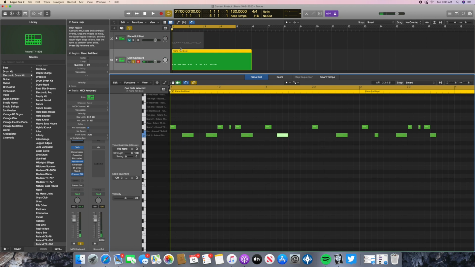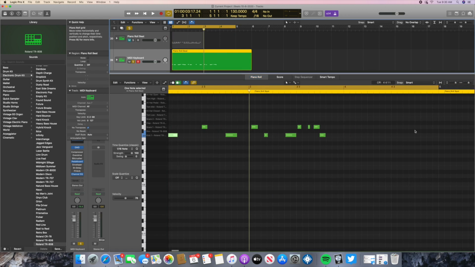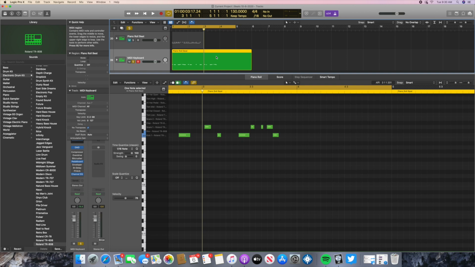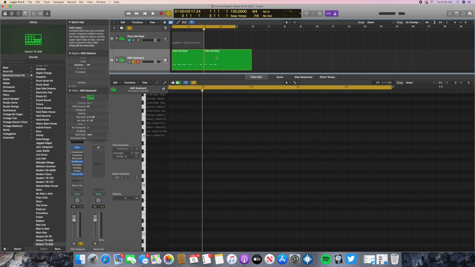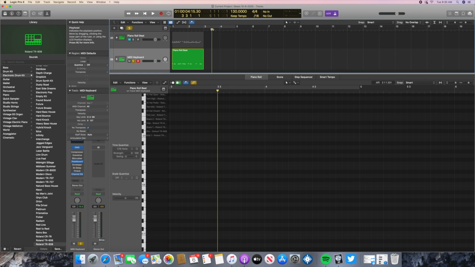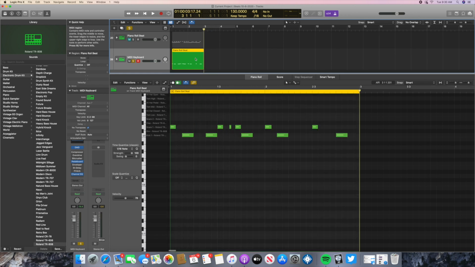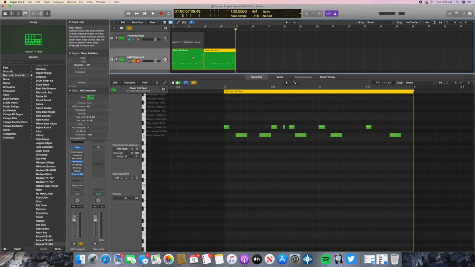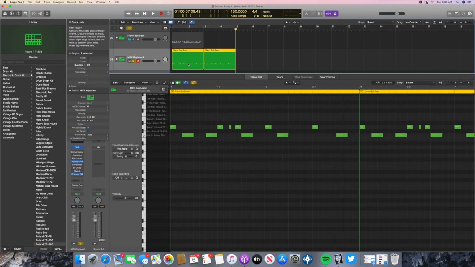Now we went ahead and edited all the way through bars 1 and 2, and typically bars 3 and 4 are all the same. So go ahead and hit Command T, and it's going to break this up. See how it broke up right here? Go ahead and delete this one. You don't need it. And then you can just go ahead and loop this entire one. Highlight this, Command C, and then Command V, V as in Victor. Boom. And then you can highlight the whole thing, Command J to join it.